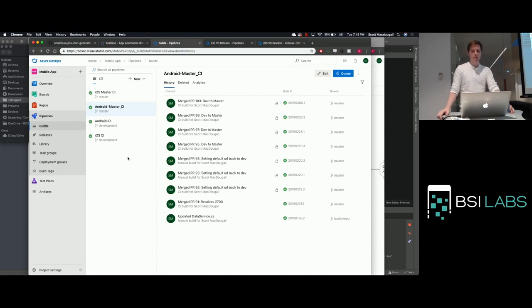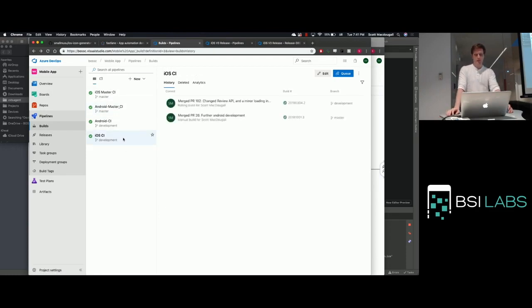So, like I said, I'm the only mobile developer at my company, so I don't have too many different branches. I have a dev branch and I have a master branch, and then I'll have a hotfix branch if something comes up in production. But I don't have like 100 different feature branches, different developers working on stuff like that. So these are my build definitions. There's only 4, 2 for Android, 2 for iOS. The ones here are off my development branch, and that's just for whenever I check in and just make sure that any change that I did didn't break anything, obviously.